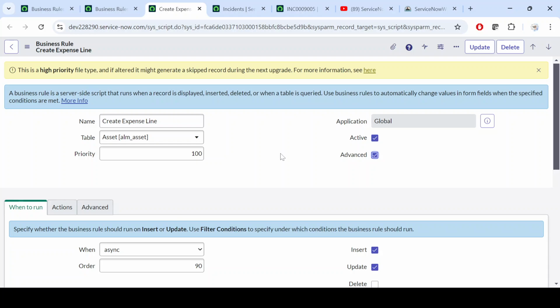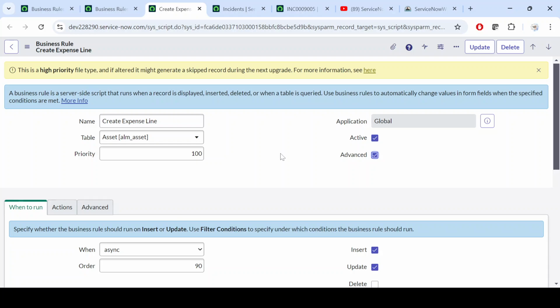Now let's say you have written some big logic which takes some time, let's say 1 minute, to execute the logic and perform the operation. In that case, if you are writing an after business rule, the user has to wait for 1 minute after clicking the button, right? The user doesn't have that much patience. If you make them wait for 1 minute, they will say this is a very bad response. They will not think that something is happening in the background. They will think, hey, the system is not responding, right?